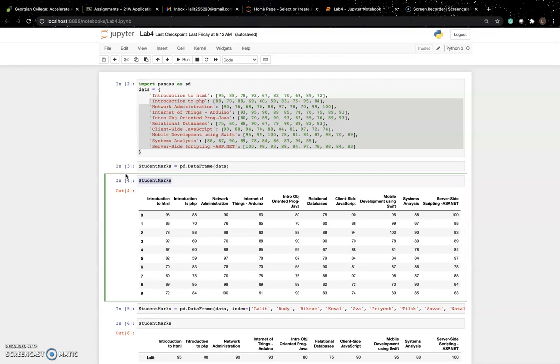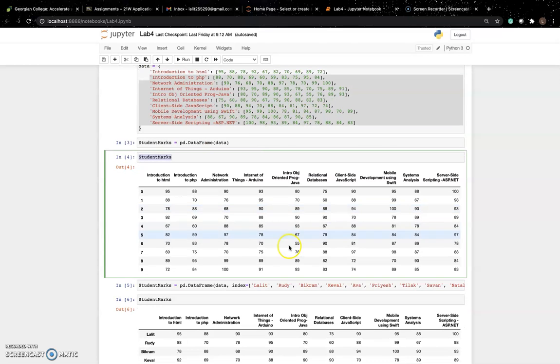I love this, the commands are smaller here compared to lab 2. Instead of using SQL, in which you have to write select star from and then the table's name, with pandas you just write the table's name and the table is there.